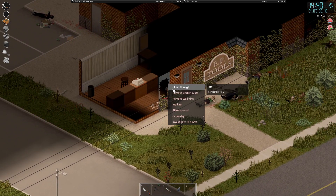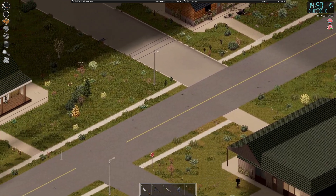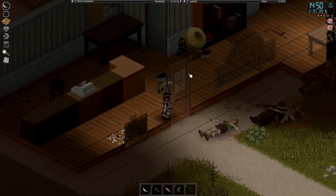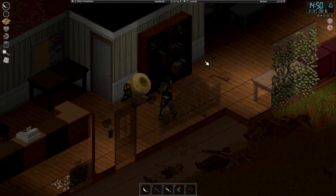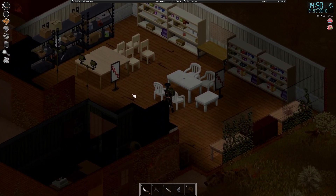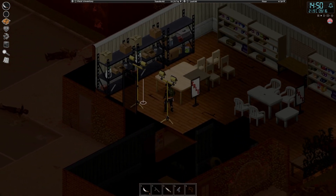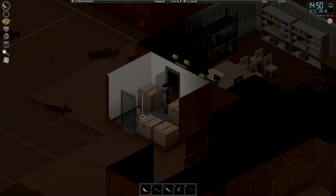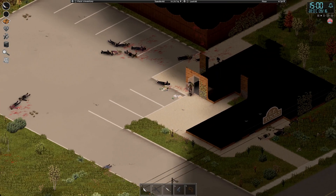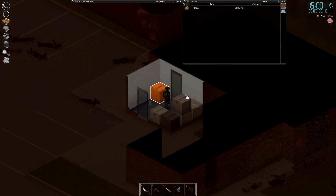Door's locked. Let's go ahead and remove this broken glass and jump on in. We did it — we're at the tool shop! Go ahead and open the door and let's clear this up. Looks like there's a concrete mixer. These floodlights — it would be really nice to take the floodlights. Storage room. I guess this is the back door. We'll open this door and have a peek outside — still clear. I'm going to go ahead and shut this one. So we've got a plank. Great — that's what we came for, right? A plank.